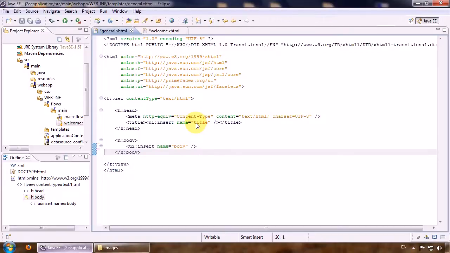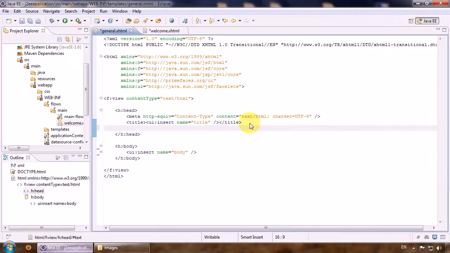There's another thing that we want to share with all our flows, cascade style sheets. And by the way, let's create one. We include it in our head tags only once, and that will be used in our application by all flows and subflows that use this template.